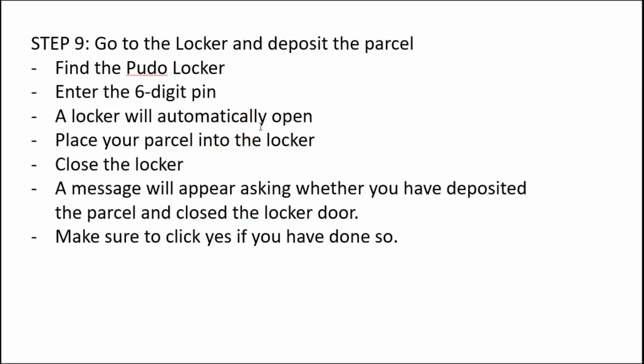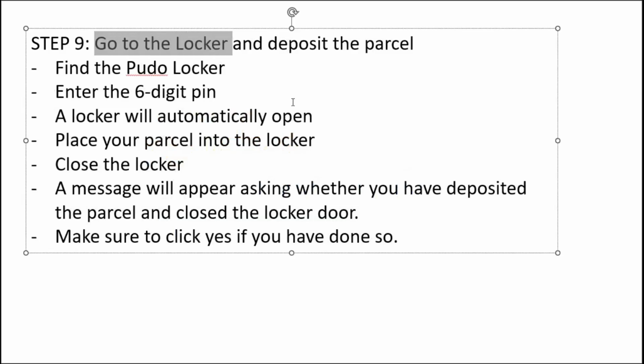Okay. And then step 9, you just have to drive to a locker and then deposit the parcel. So what you do is you'll find the locker, you'll be presented with a screen, you click drop off, okay, and then it asks for your 6-digit PIN, and then you key in the 6 digits, click OK, and then a locker would automatically open, and then you have to place your parcel into that particular locker. Okay, make sure that the locker displayed on the screen is the same as the one that you're putting your parcel in, just to make sure.